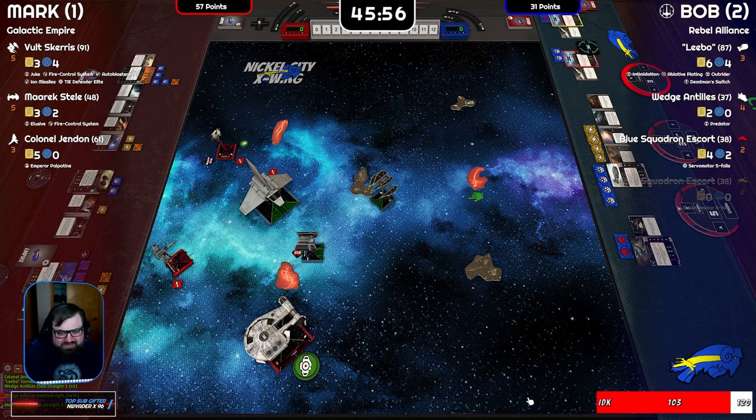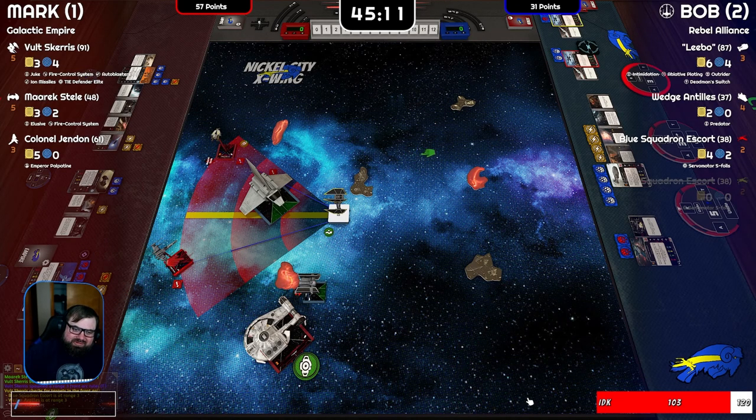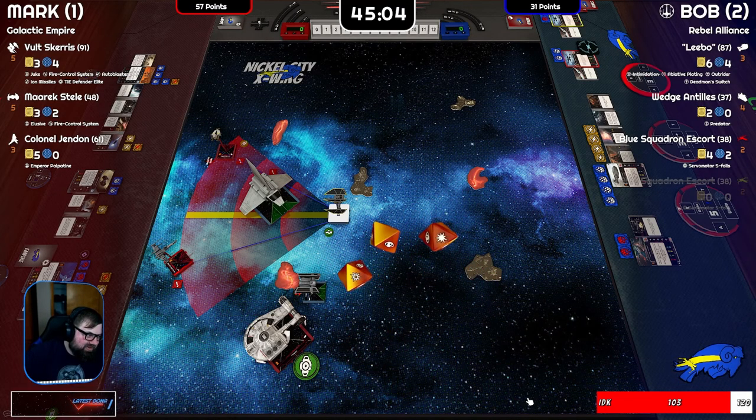Merrick, 3 forward. Boost barrel roll. Range 1 is safer on Lebo than range 2. Eventually want to turn around. He just barrel roll to the right. Yeah, I think he's just going to barrel roll. Vault with the one bank and take an evade. Well, range 3 into the red X-Wing for hit crit.